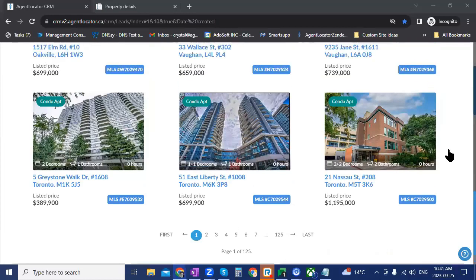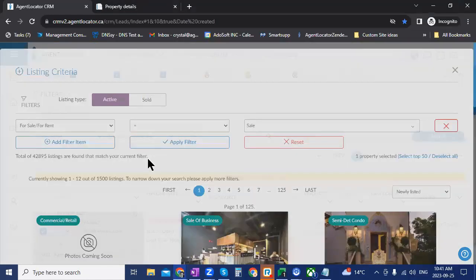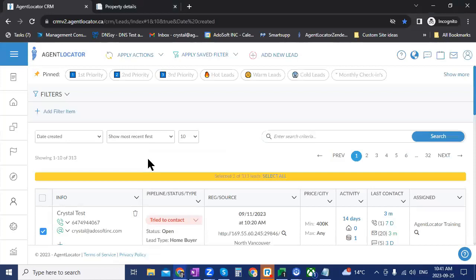Because there is no default way in our old system. You used to be able to apply a saved filter. These leads here, though, unless again you wanted to blanket a bunch of them that are looking for condos to receive all of the same listings, you cannot. The only way that you can do that, Hassan, is through running a Facebook campaign, but it's the same idea.